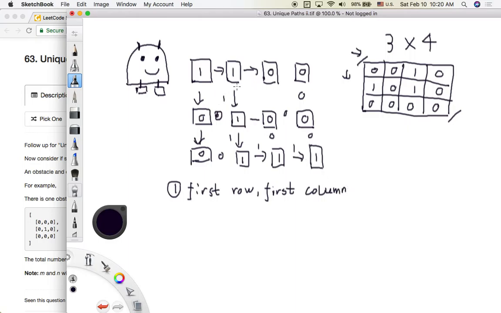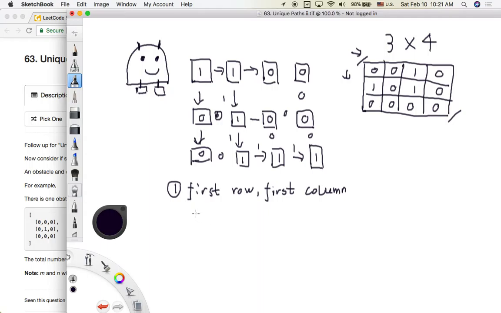In the first row, if everything is empty space, every square has just 1 unique path to reach it, because you can only go one way, straight along the row to reach each square. Similarly, for the first column, to visit each square, if everything is empty, there's just one unique path to reach there.